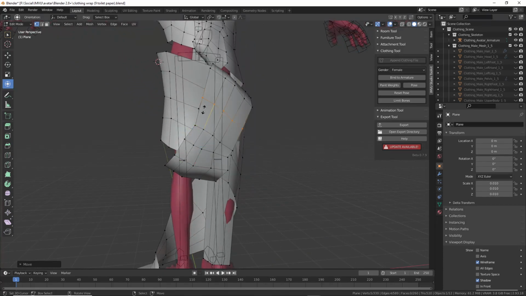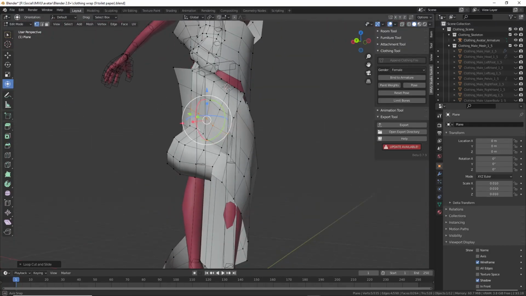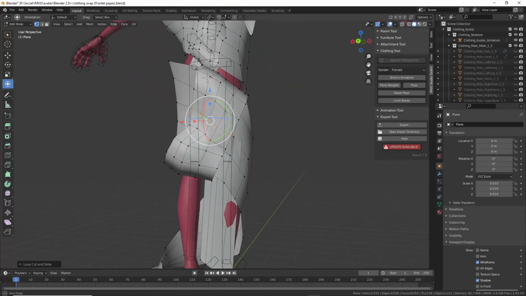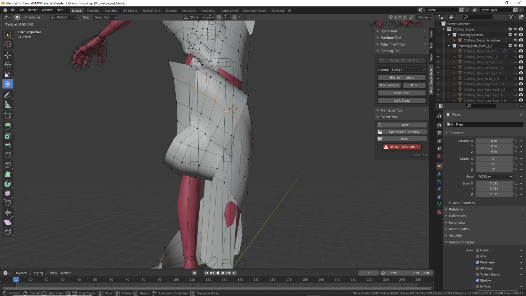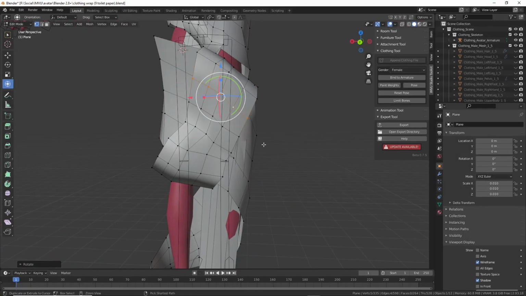So we need to add a loop cut. So that one roughly accommodates this loop, and this one, this loop.